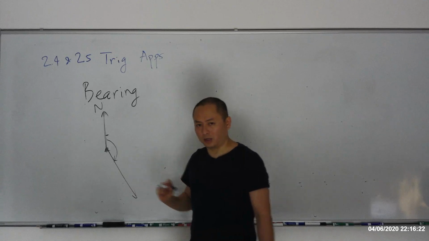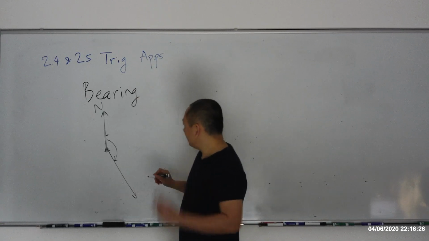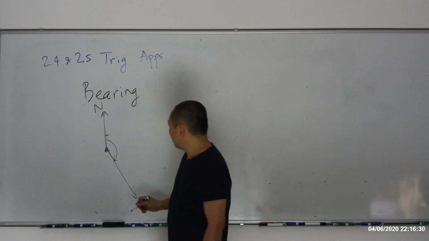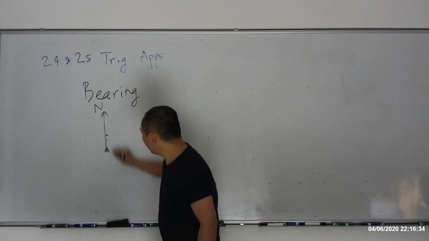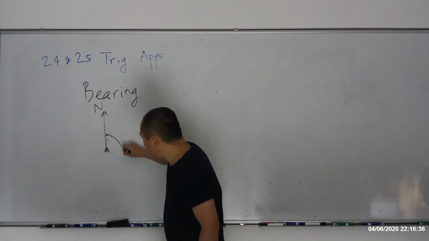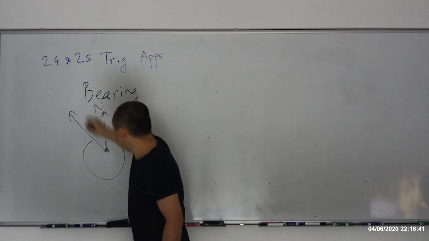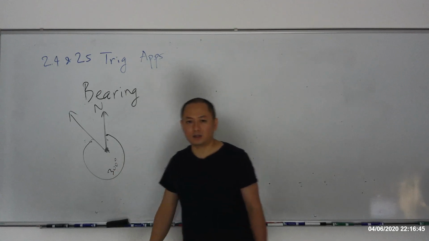150, for example. What if a ship is traveling with a bearing of, say, 300 degrees? How do you figure out 300 degrees? Well, let's start from north. You go all the way. This is 270, so 300 degrees is somewhere right here. So this is the direction that it's moving, 300 degrees. That's one way.